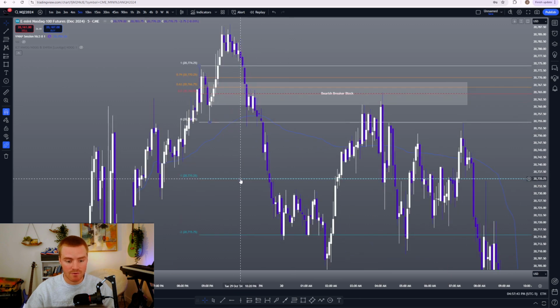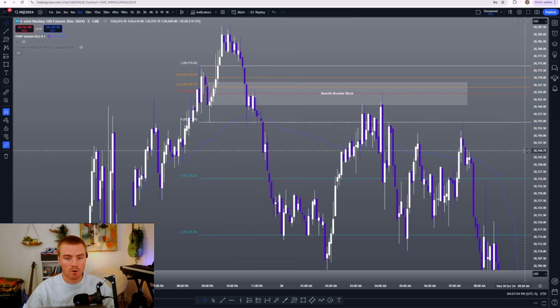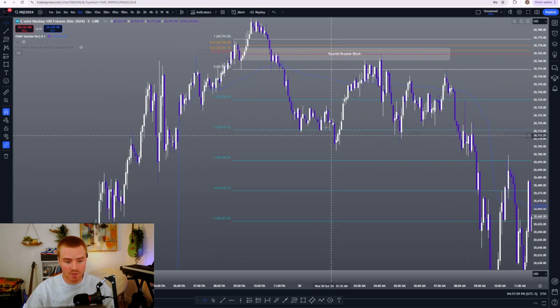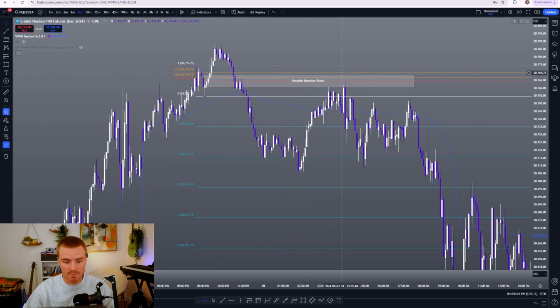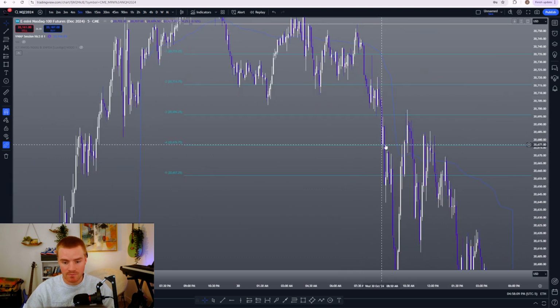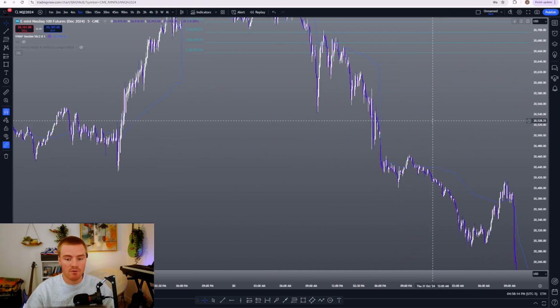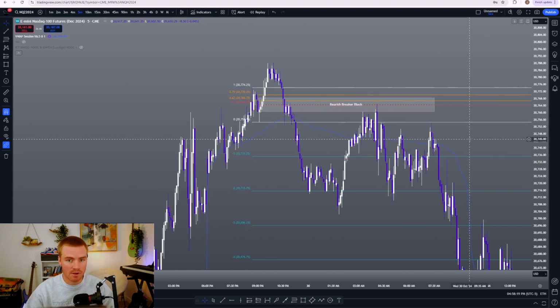So now that we've done that, if you go to settings, what you're going to want to do is turn on, click check on -1, -2, -3, -4, -5, as far as you want to go. But those are our standard deviation levels that we talked about earlier that we're going to look for price to go to. So as you can see right here, we have all of these standard deviation levels. 1 gets hit, 2 gets hit, and then we retrace back into the breaker block, and then we come back down. And as you can see, we hit 3, we hit 4, we hit 5, so on, right? And you could use that all the way down the line to see how far this move really wants to reverse, but that's how you use the Fibonacci retracement tool when it comes to breaker blocks.